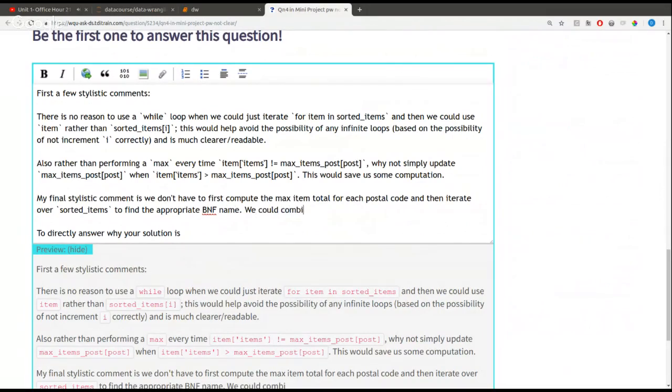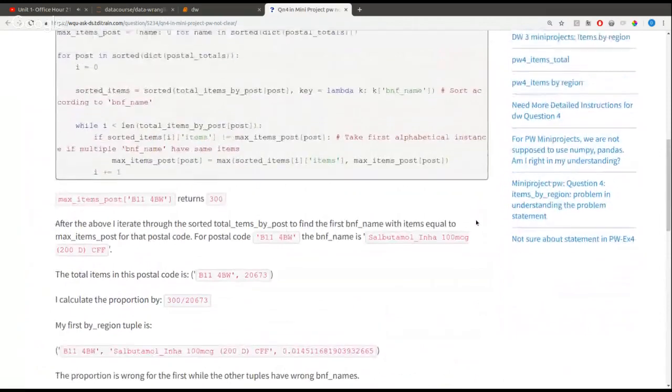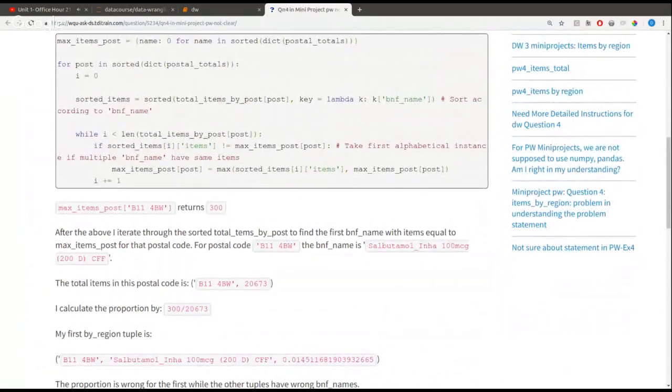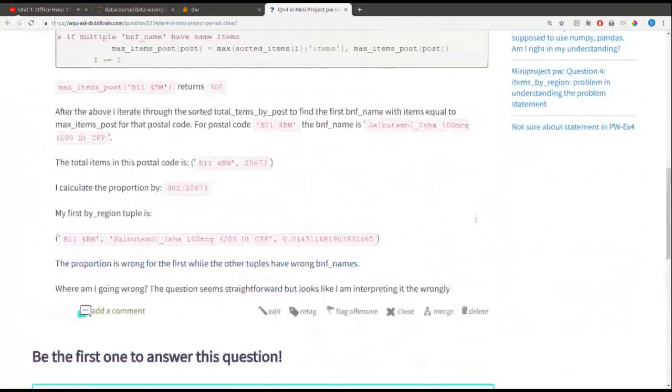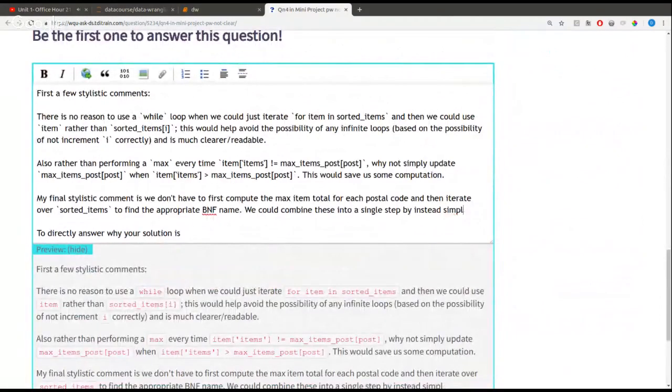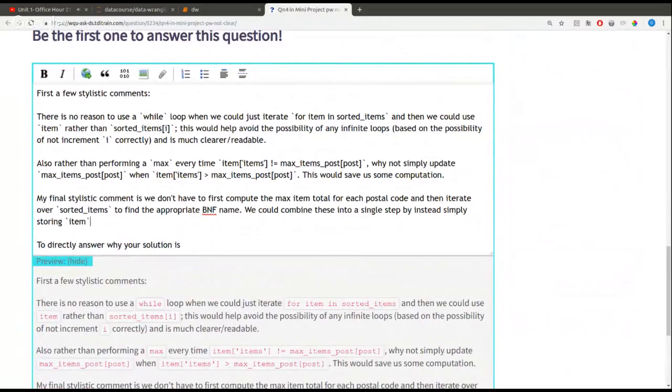We could combine these into a single step by instead simply storing item, in accordance with my previous note, in max items post instead of item items.